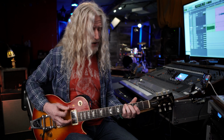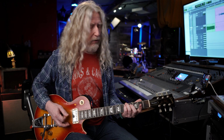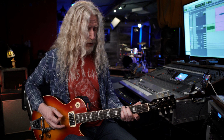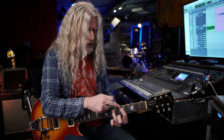Then I slide it down, and I'm playing what's kind of like a G power chord. I'm at the 5th fret of the low D and the A string. And then I change up to the 5th fret of the low D and the 4th fret of the A string. And then I go back to a D power chord, which is low D open, 5th fret of the A string, 7th fret of the D string.